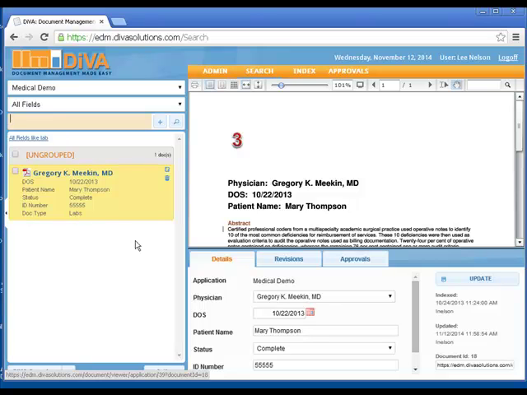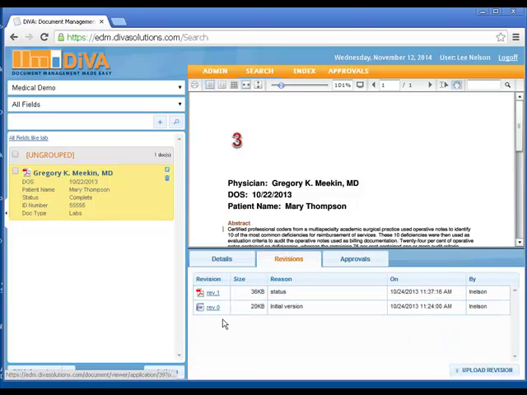So it's that easy. Now notice down here at the bottom, since I have permissions, I could go in here and change some of those core index values if they were wrong or if they need to be altered. Also, there's a tab for revisions. In this case, you can see there actually has been a revision, and DiVA keeps track of that.